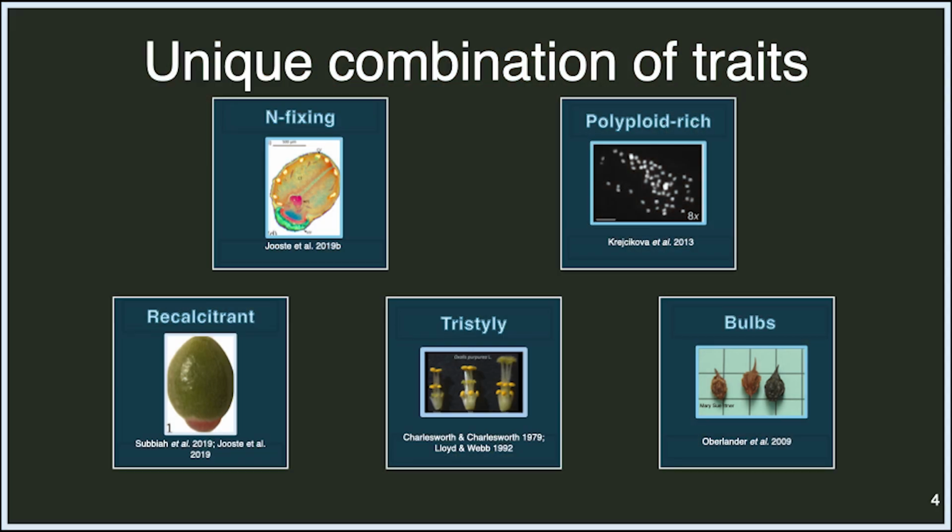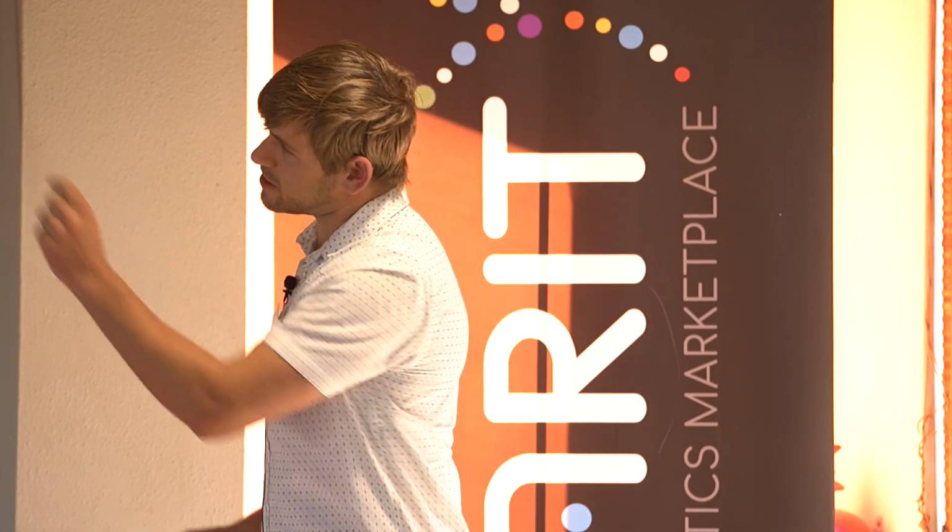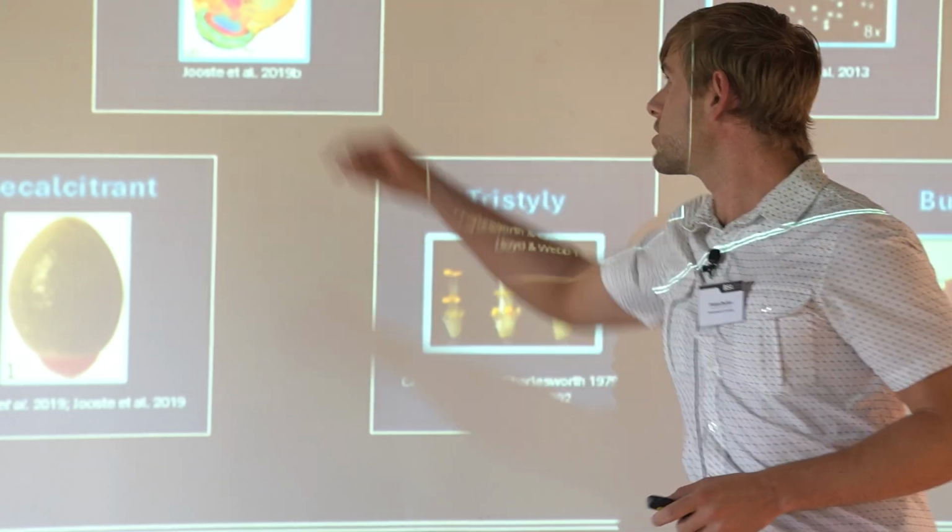But what really fascinates me about this group is a unique combination of evolutionary traits that aren't necessarily unique to any plant group, but the combination of them is definitely unique in Oxalis. Starting off with nitrogen fixation, there are a range of different plant families and plant groups that form symbiosis with nitrogen-fixing bacteria or other groups. But Oxalis is one of these that has endophytic symbionts that are carried in those little channels that you can see on this seedling transect, and they're inherited through the seeds from parent to seedlings. And that's one of the traits. And it's not unique to Oxalis. There's a whole bunch of species that do this.